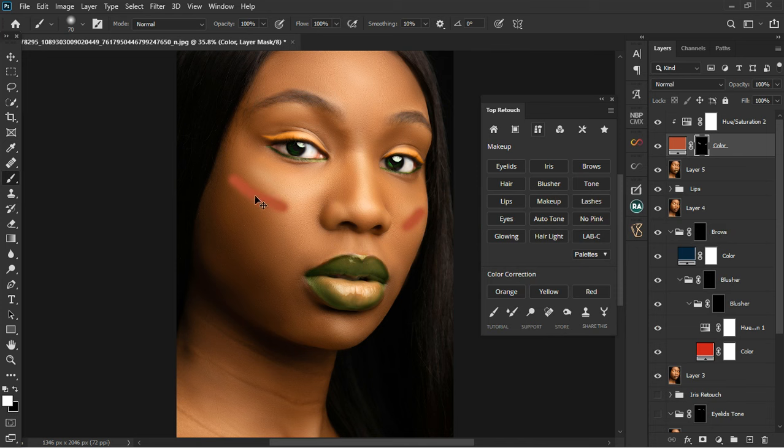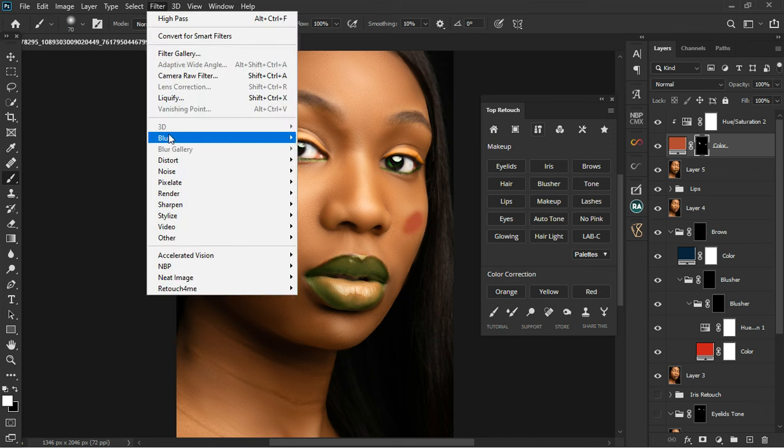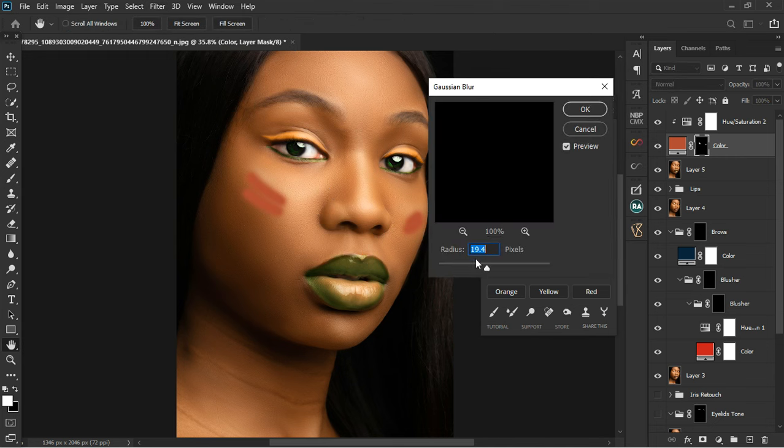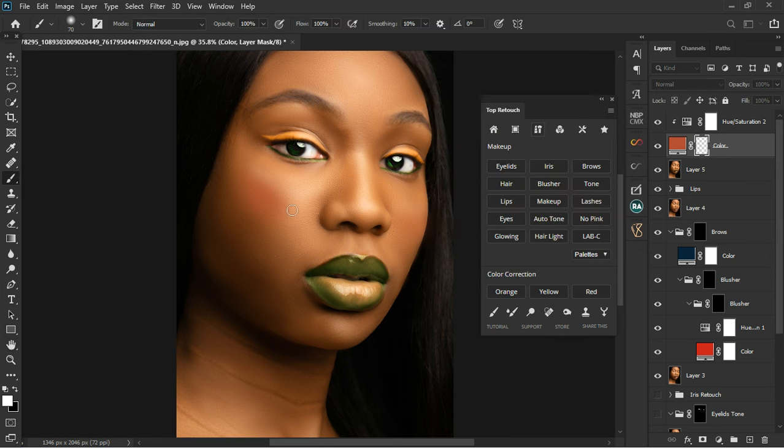Ctrl Z, Ctrl Z. Let's put it at the top part of her cheek, something like this, showing that she's blushing. Go to Filter, Blur, Gaussian Blur, and let's blur it out more. So she's blushing. It's okay. Oh, come on.